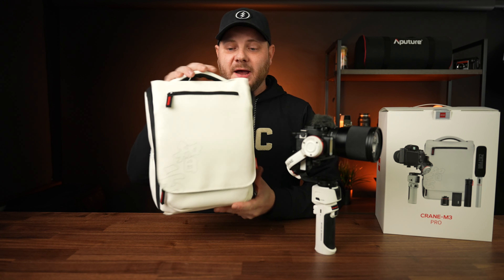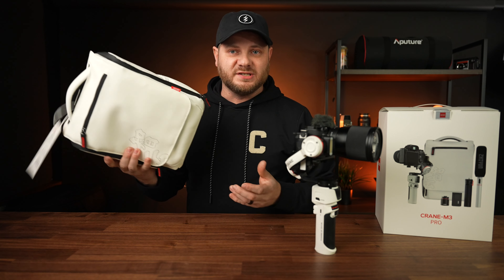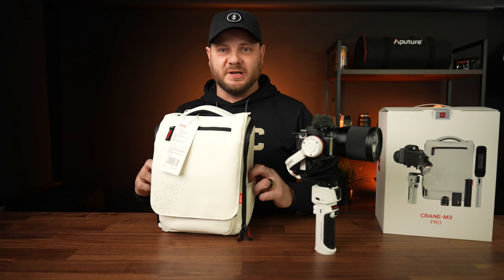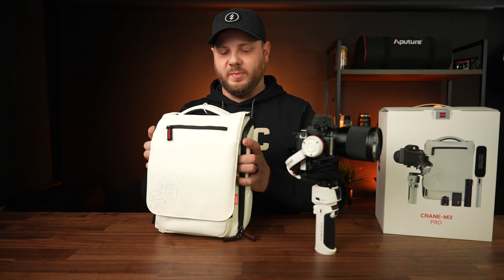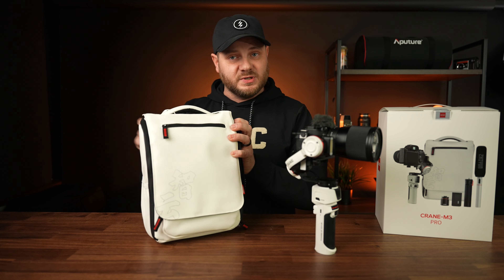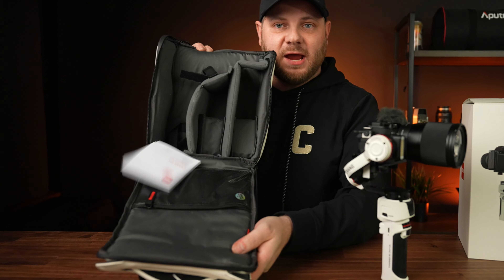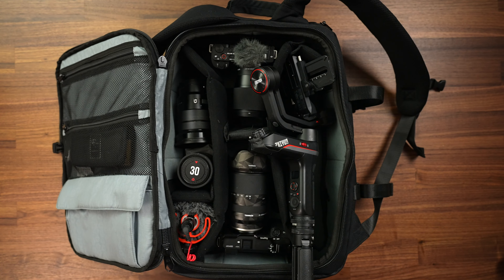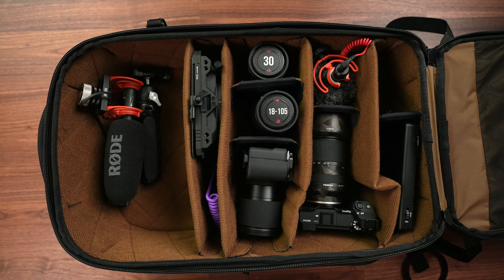In this kit you get a nice little backpack that can store the gimbal, a camera, the microphone, and a bunch of accessories. There are straps so you can carry it like a backpack or a handbag. It's a really nice durable backpack with quite a bit of quality. Inside you'll find the microphone kit, the tripod extension, all the accessories and connection cables. It opens up like a camera bag pouch. This thing fits really nicely in a backpack, which a lot of other gimbals just don't do.